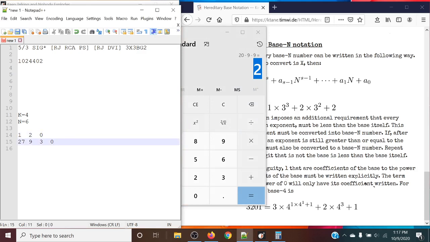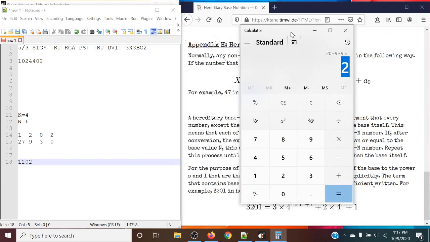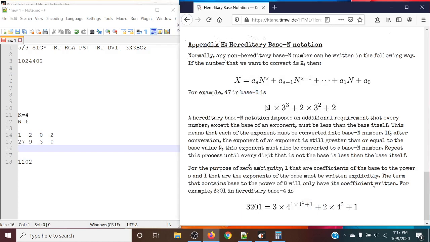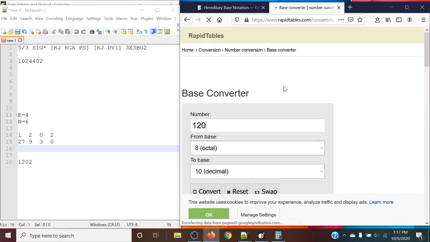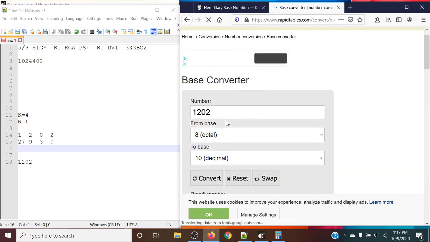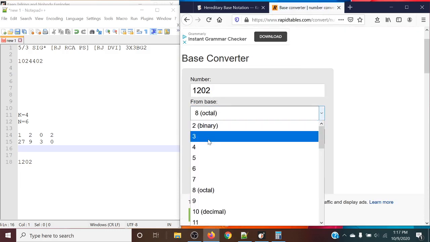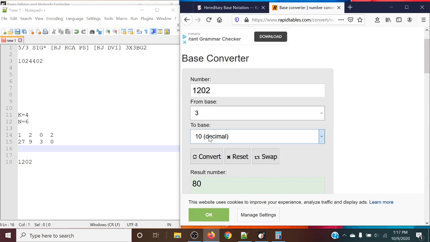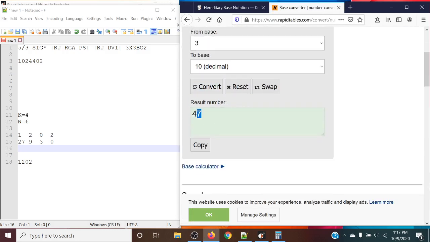And then we're left with this constant value, which is essentially going to be our remainder. So 2. This would be 47 in base 3: 1, 2, 0, 2. And that essentially equals the same thing as what it is looking like right here. We can pop up a little base converter just to make sure that is indeed correct. 1, 2, 0, 2 from base 3 to base 10 is equal to 47. That is true.